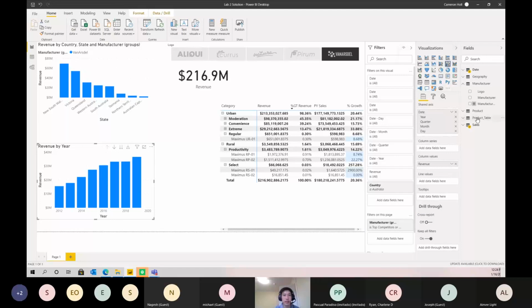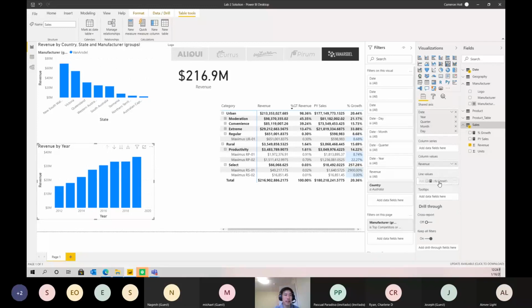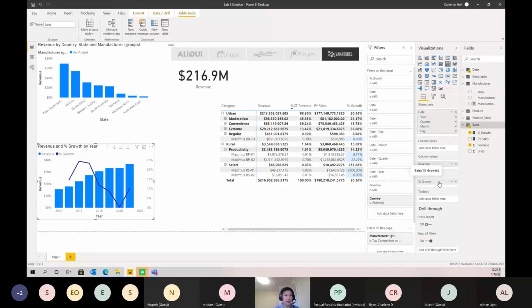From the field section, let's grab from sales, let's grab percent growth and put that as the line value. This provides a representation of the actual revenue per year as well as the percent growth from the previous year.